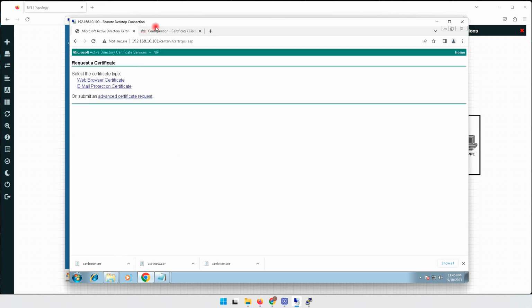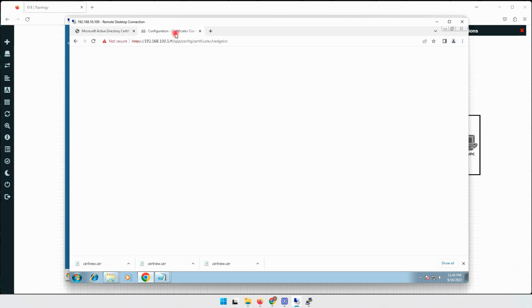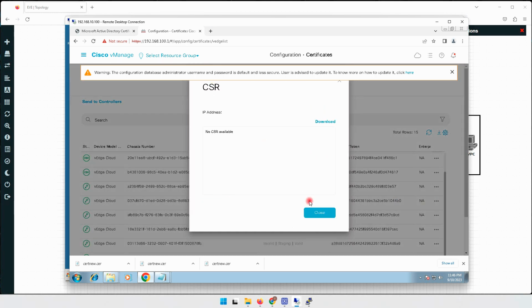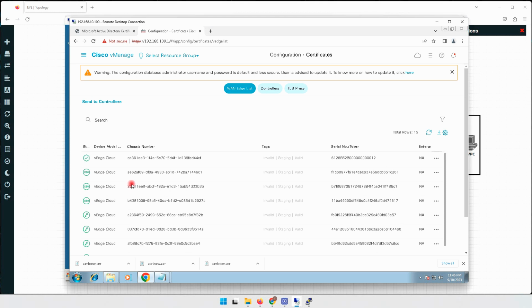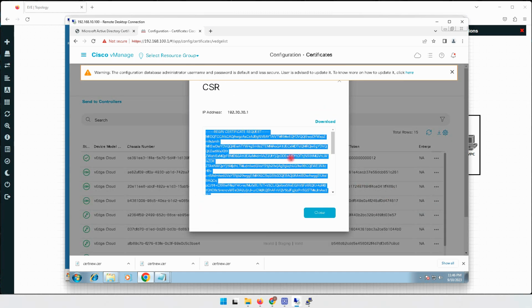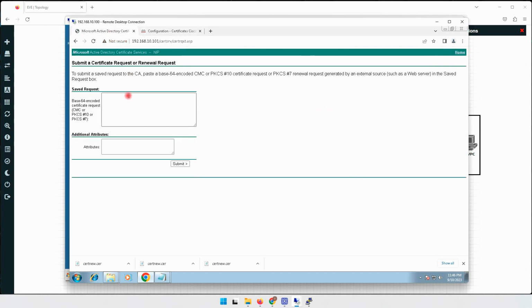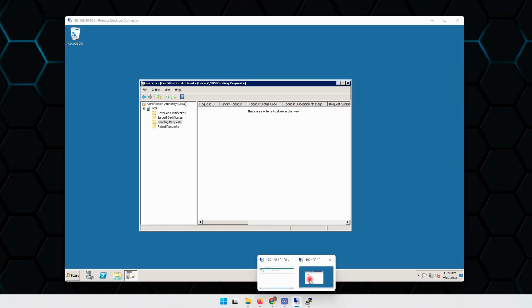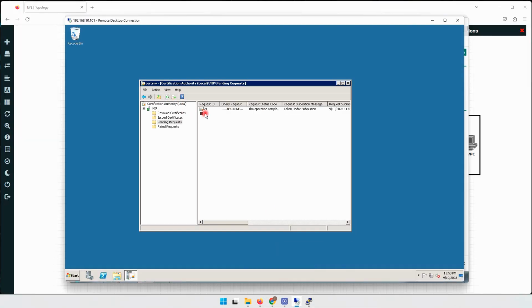Request a certificate and this one, and let's go and view the CSR for this one. The CSR is generated. Copy that, paste it here, submit. Okay, request ID 21, and let's refresh it here. Okay, we have 21 here, issue that.